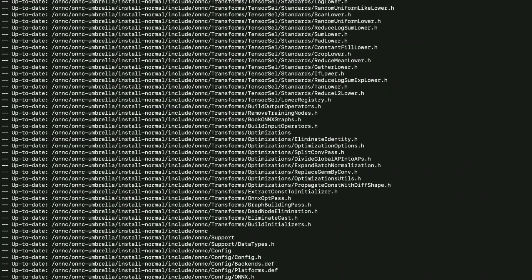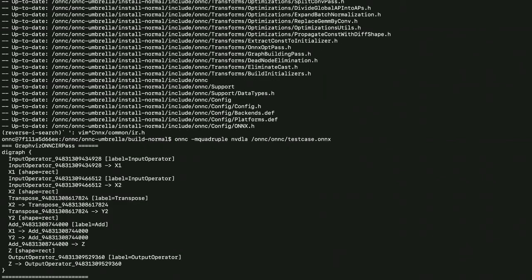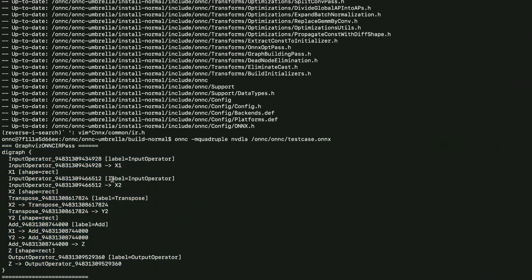Now the rebuild is finished, and now we can test the new compiler on our prepared model. And it works. It dumps the IR graph in the GraphViz format. To see how this graph really looks like, we can just paste it on a Markdown node.